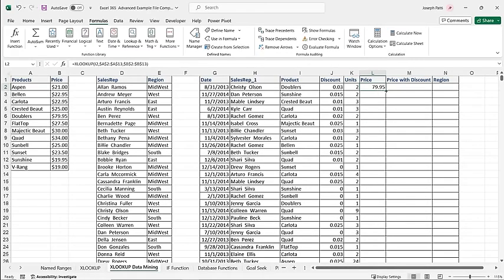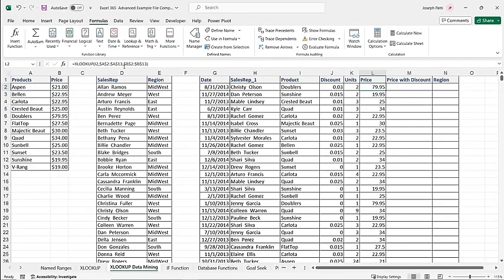And instead of doing all that work, I'll now use autofill, and it does all the work for me. So sunshine is 1995, and if we look here, sunshine is 1995. So we're using data mining, and we're using XLOOKUP to do that. Let's say that I want to grab the price with the discount. Well, since we already have the formula for XLOOKUP here, we can do two things.